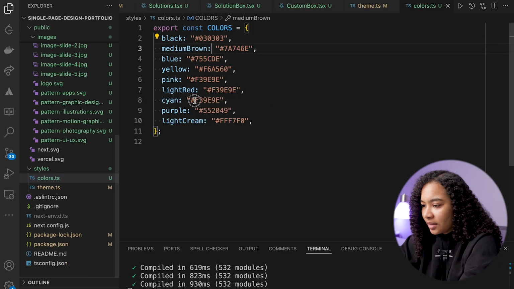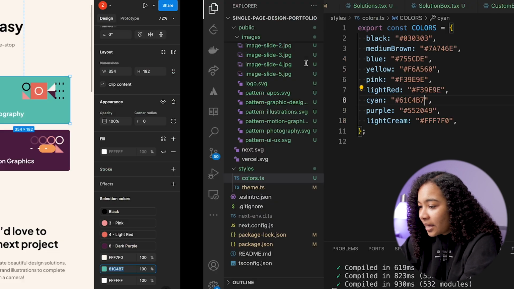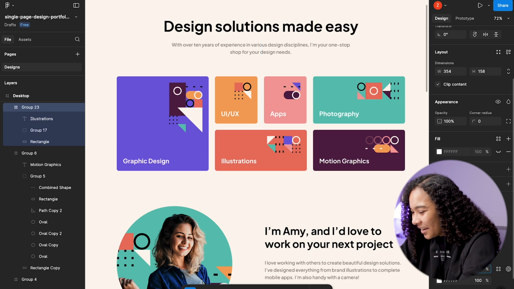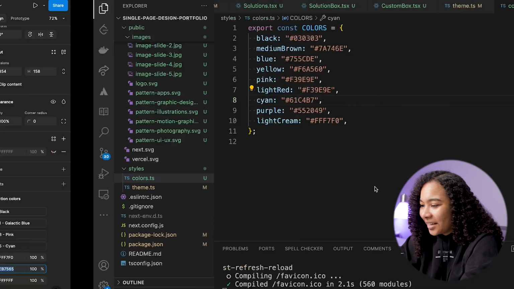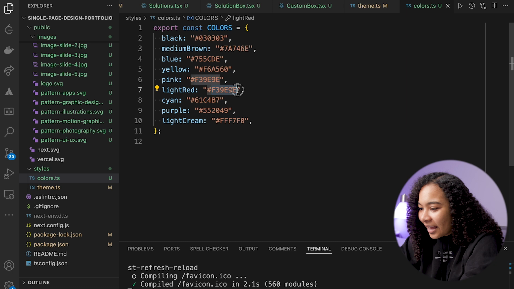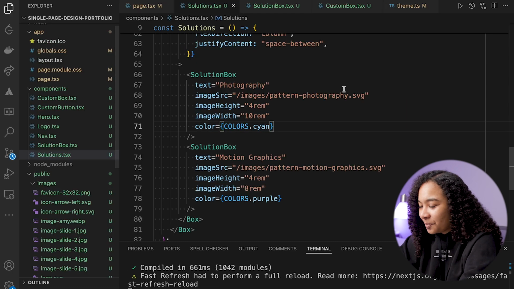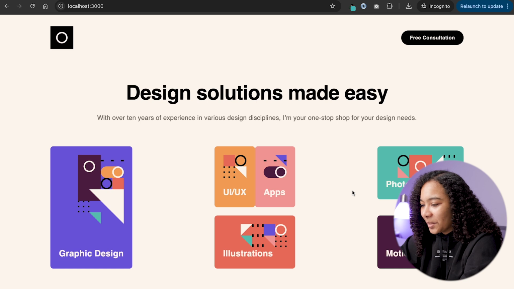So we'll say this is going to be the color for cyan. Oh, actually cyan, pink, and light red are all the same color right now. All right, light red. Let's grab that color and set that. All right, cool. So now we have different colors. Great. Okay, cool. Yeah, now we're seeing the right colors. Awesome.